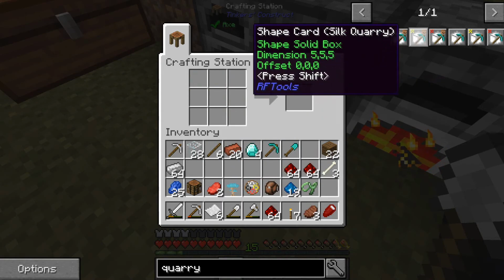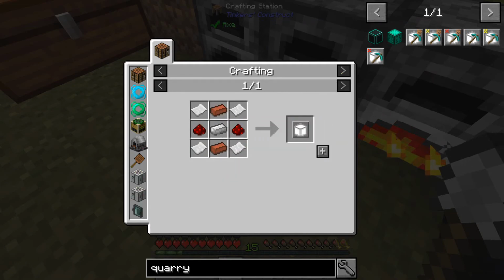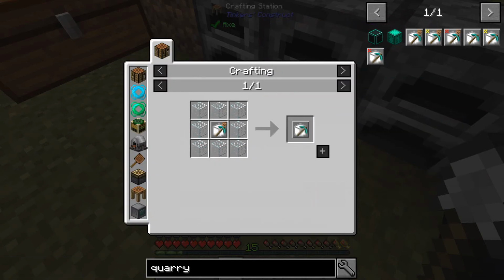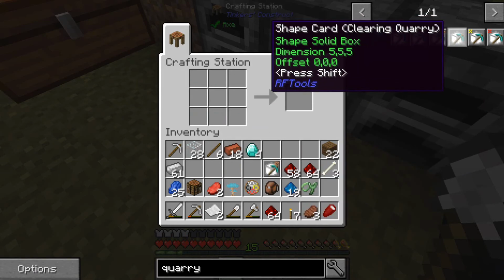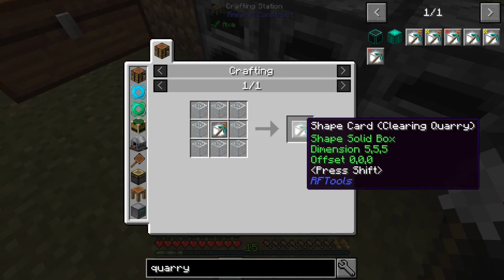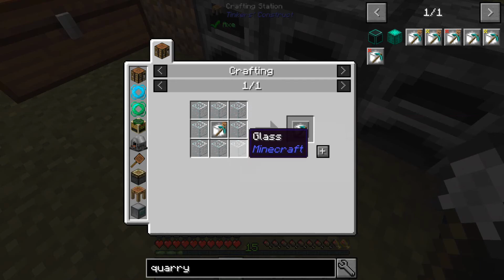This is my usual efficient self, of course. And, right, so now are we done? Right, there is the shape card. And then we should be able to put this item together. And I think that is pretty much it. I think clearing quarry is pretty much the one that we want.